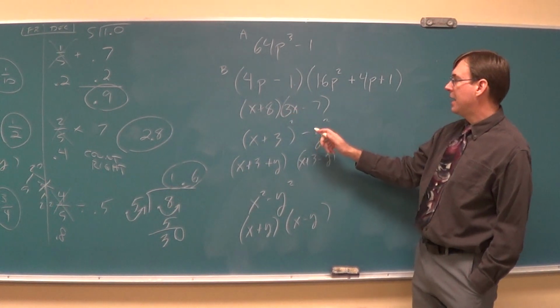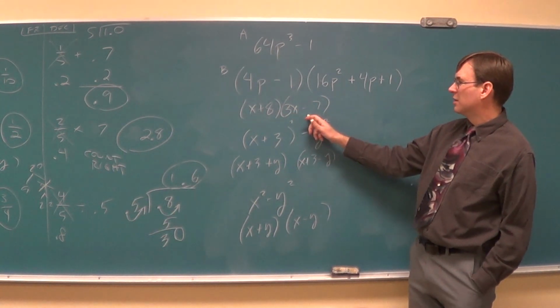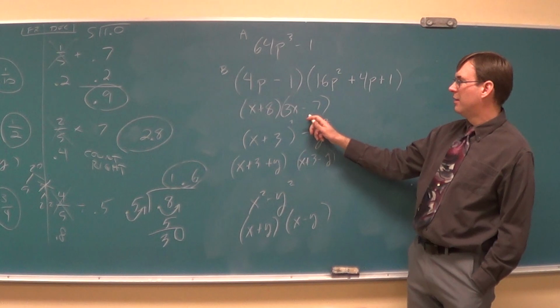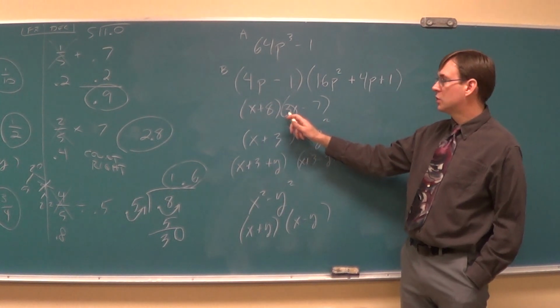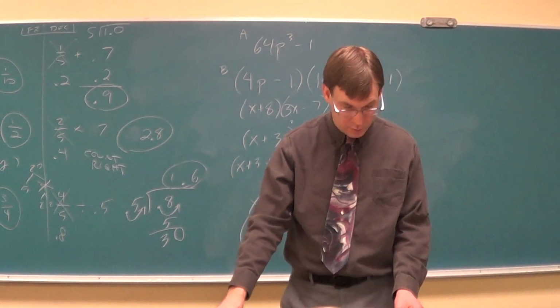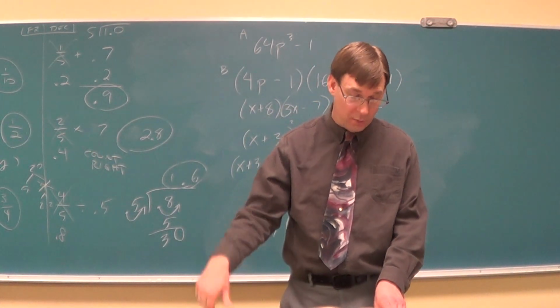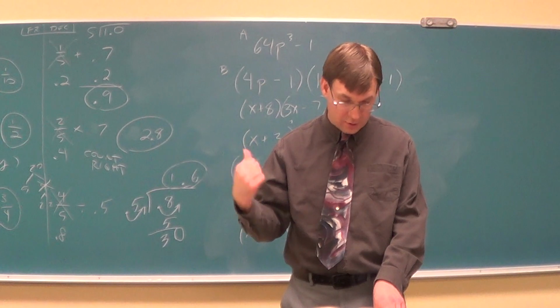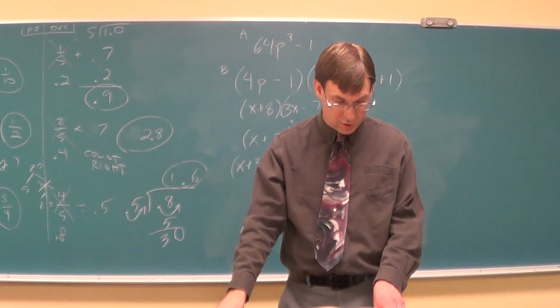If I sneak that in there, it's not now just positive 7. It's positive 7 over 3. So once we have the factors, we can read answers from this. So let me hit you with a couple answers. But most of the problems, get them equal 0, factor, get 2 answers, on we go.